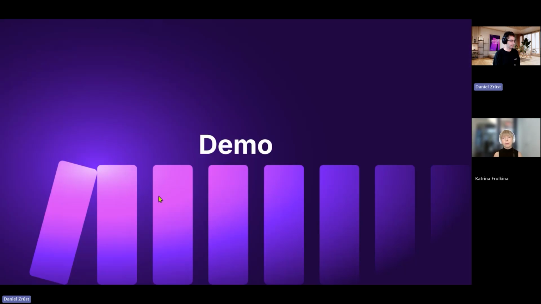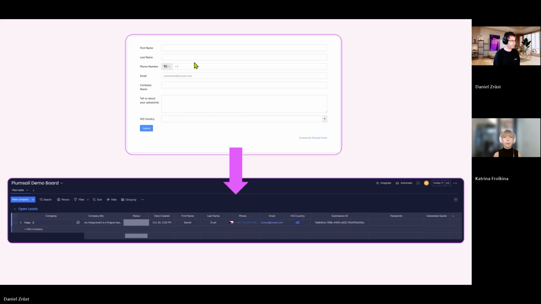All right. So let's now look into something a bit more realistic, and let's see Make in action, right? So what is the goal? What is the problem which we will be solving? Imagine you run a form. It's on your website, landing page, lead page. No matter what it is, you always need to collect those submissions and pass them somewhere, maybe to a database, maybe to a table, maybe to a project management tool, maybe to a CRM, right? It's on you. With Make, you can make that happen. In my case, I will be collecting form submissions and I will be using Monday as my imaginary CRM.